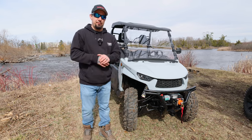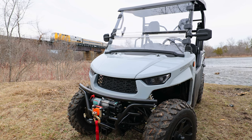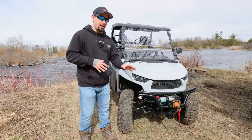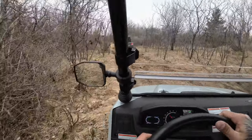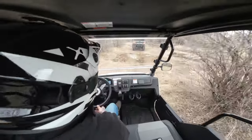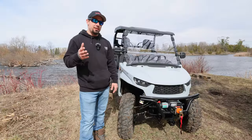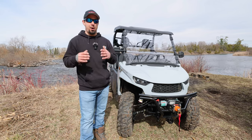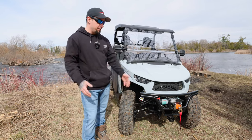So what we have here first is the T550. We're going to do a lap and show you what's going on with it. As you see, this is how you get it — no additions, you don't have to buy a winch and put it on. You're looking at the 50-inch trail model. The benefit is if you're planning on going into tight spaces where maybe an ATV would go — most ATVs are in that 40 to 50 inch range. In some places 50 inches is actually the regulation, so both machines will fit those needs.